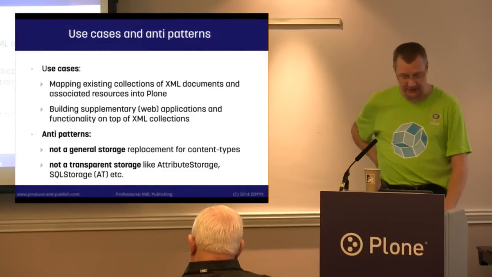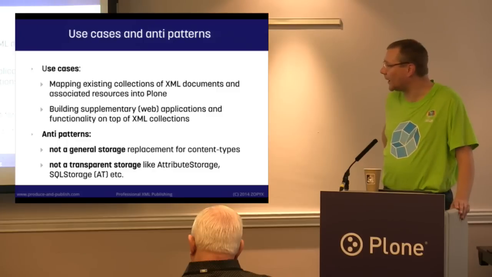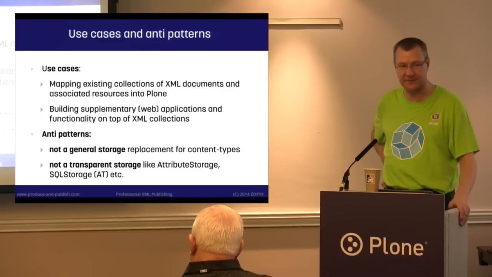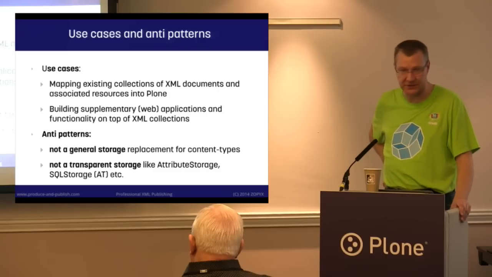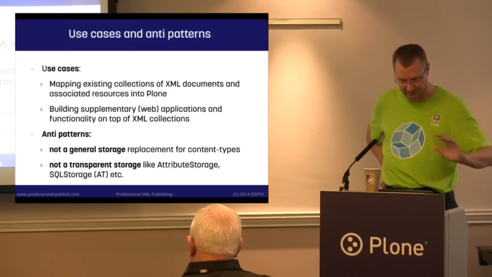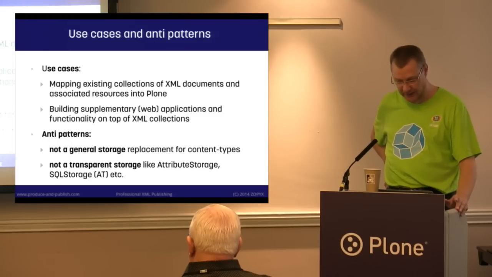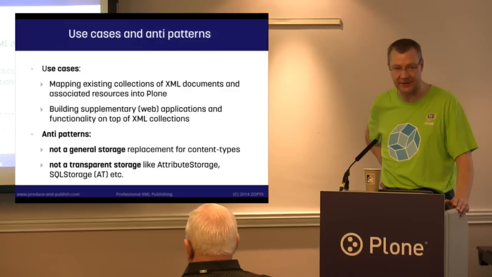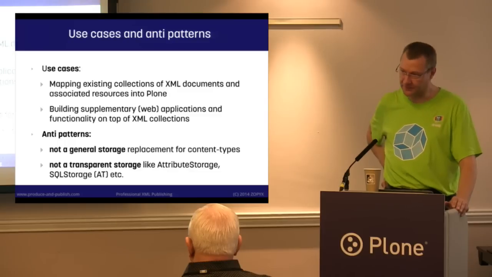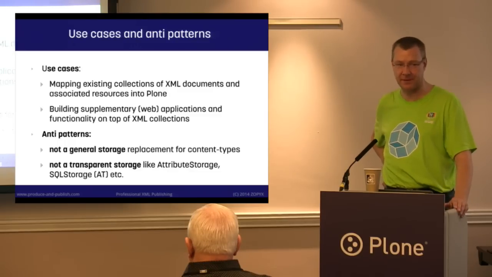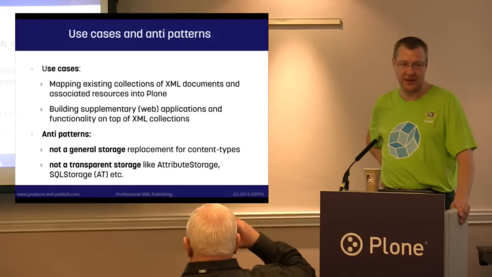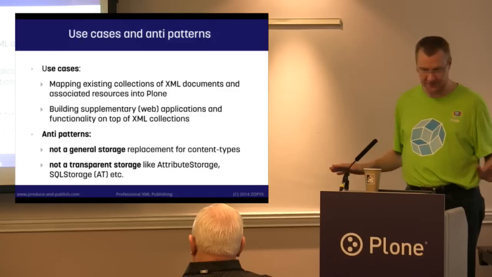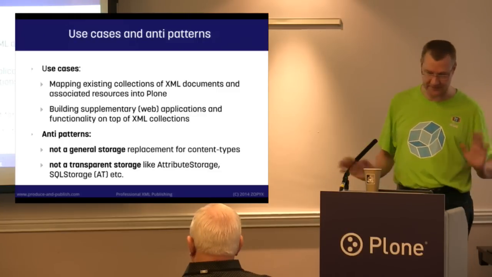So the use cases of eXist-db within Plone are when you have an amount of existing documents that you want to have in a database. It's basically an easy way to just have the stuff in the database and mount it into Plone. It's not a replacement for storing Plone content directly as XML in an XML database. There had been approaches in the past with Archetypes XML storage, where we had some mapping from the Archetypes fields into some XML schema. It's not a transparent replacement for any kind of storage we have.